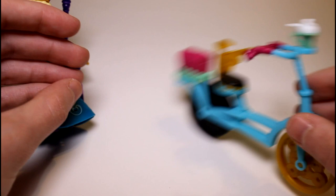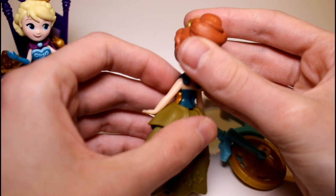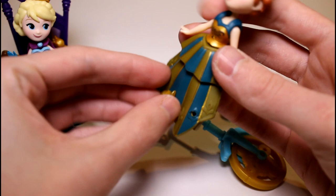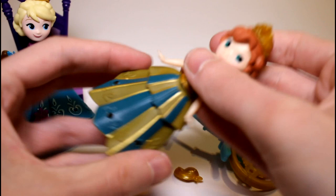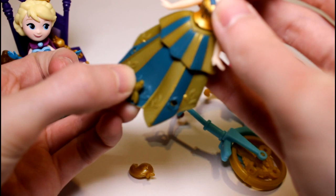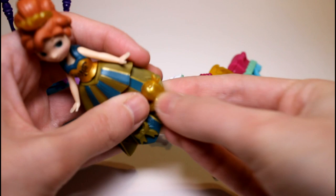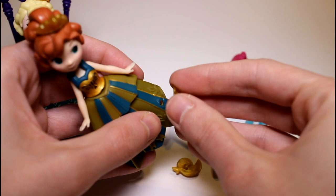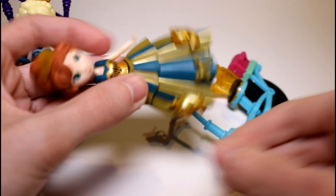So we have Anna. Love her hair, absolutely love her hair — I haven't seen her hair like this yet in any of the ones I've reviewed; they were all in braids. I also love love love this dress. This crown of course is a snap-in. Her head moves all around just like everybody else, her arms move, and you could take off her clothes if you would like. There's a little pretty bow — I'll put that right in there, isn't that pretty. And then we have these two extra pieces that we could put in her dress. This Anna is definitely my favorite. She also stands up really well because of her dress. And those are all the pieces that you get with her.